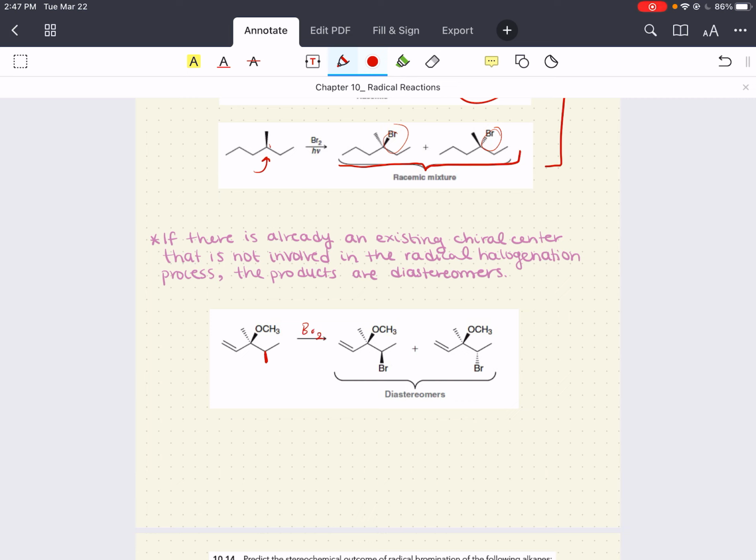All right, Br2. And it's going to be your most stable radical form, right? Because you're going to get a secondary radical here, whereas a primary, remember, we're doing with Br2, so we're just going to really focus on that more substituted radical. All right, so we're going to be adding our bromine here. There's already a chiral center somewhere else. So we're still going to be drawing our bromine on wedge and dash, but these are no longer racemic. They're not enantiomers. They're diastereomers because there's another chiral center somewhere else.